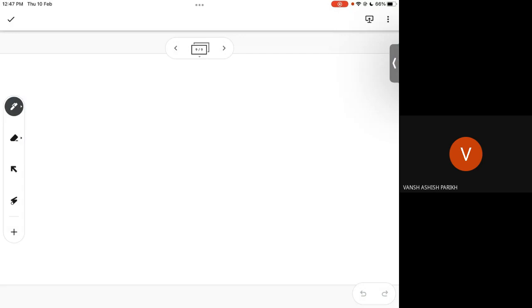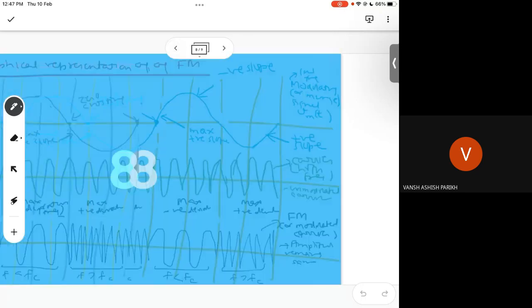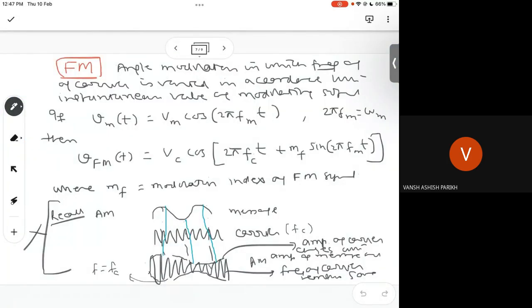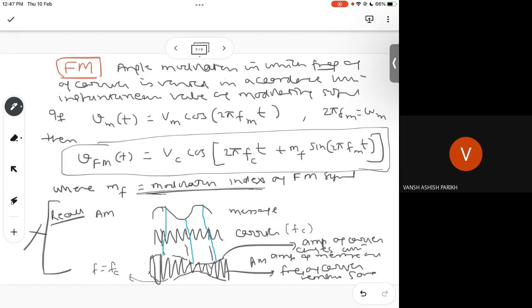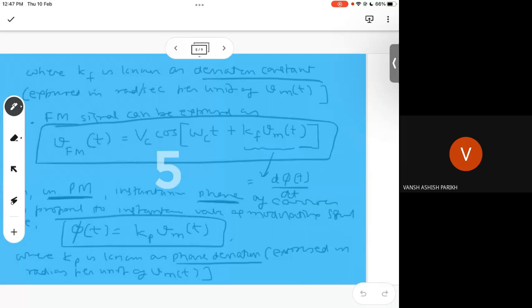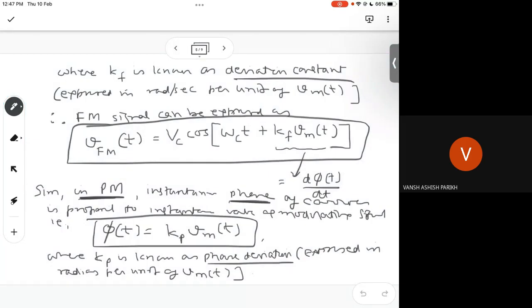So we have discussed the frequency modulation waveform and other things. We have this definition of v_FM(t) equal to Vc cos(2π fc t plus a term) in terms of the modulation index, so I put it in this bracket. What is the effect of the modulation index? We'll discuss later on. So there is one way of expressing v_FM(t), and another way which we have seen earlier was this fashion, in terms of the deviation.